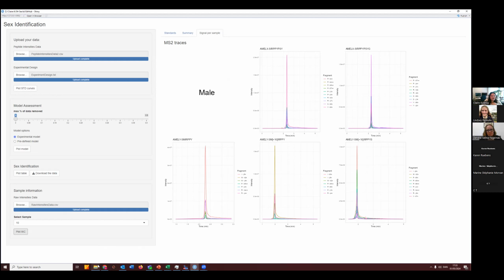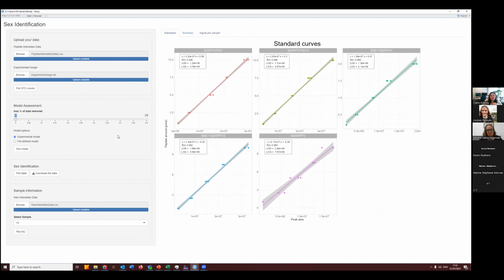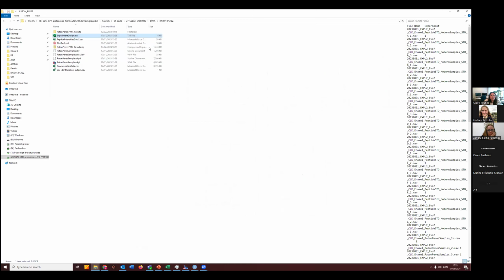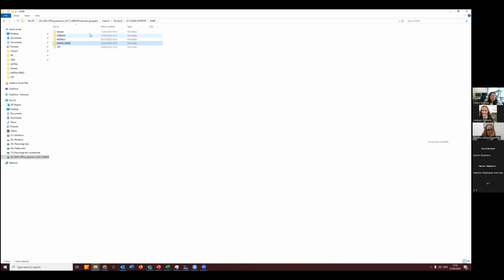Then I also wanted to show you an example on another data set that we analyzed, because sometimes it can happen that you have some samples from one cohort that you want to analyze with their own standard line, and then a bit later you get a follow-up batch that you want to analyze. In this case, you would have to run another standard line for proper quantitative analysis, just because the limit of detection and quantification are going to be dependent on your instrument setup. And so in that case, what you can do is specify different experiments.